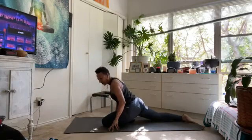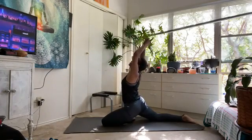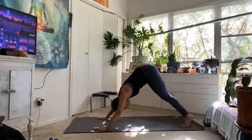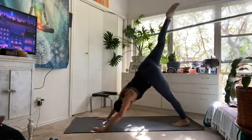Push your body up. We're going to repeat something that we already did. Backwards bend here. Come down. Roll the back toe under. Push your body up back to downward dog just to get ready for the next one. Excellent. Let the left leg go up and hold.